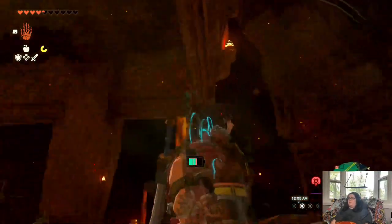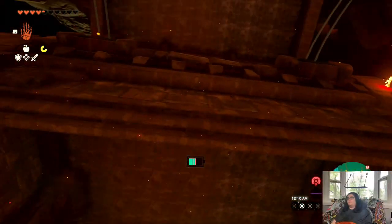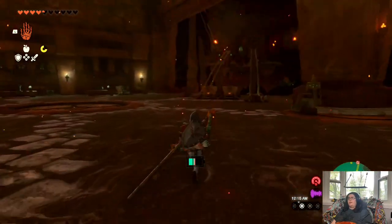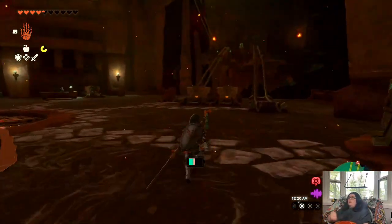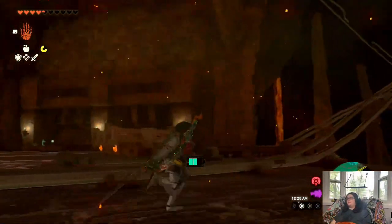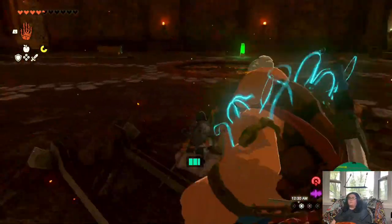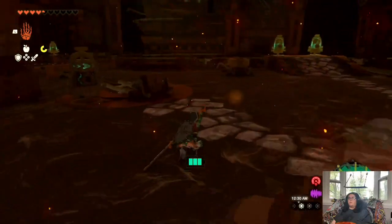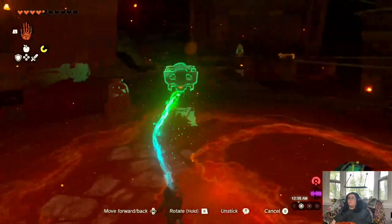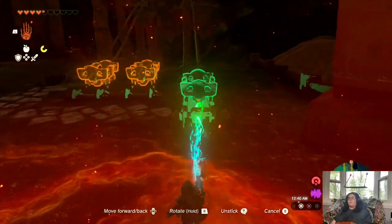Oh, excuse me. I think I can get to the floor above me by shield. Rocket? Or I can just do what I think I did last time, which was, you know what? I have a whole bunch of carts here now. We're just gonna grab all of the carts. And I will fuse all of them together until it does what I want it to do.